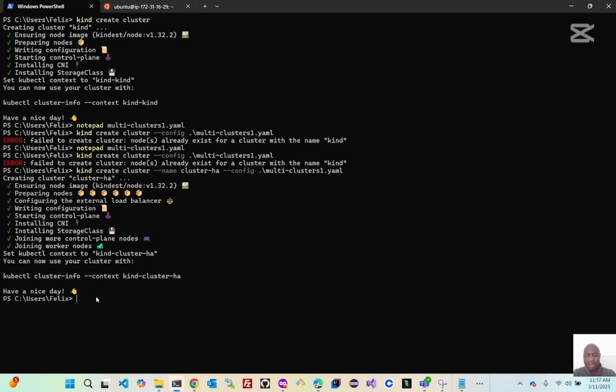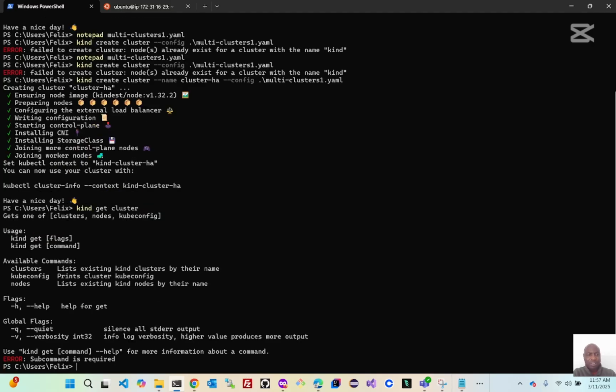So if we say kind get clusters, sorry, let me clear my screen. Get clusters. You can see the one I just created, cluster high availability. It's just been created. And you can create anything, you can create a namespace, just as the case may be.